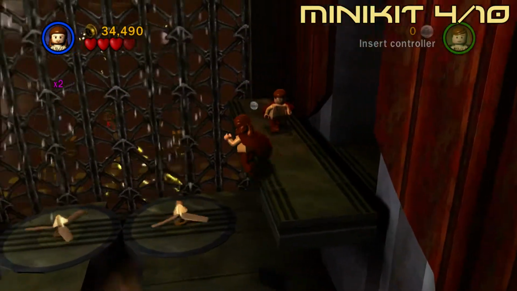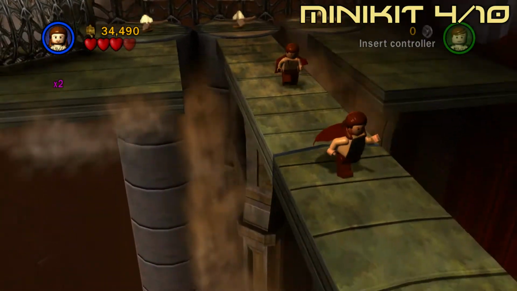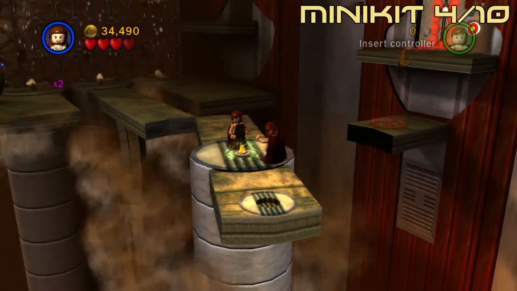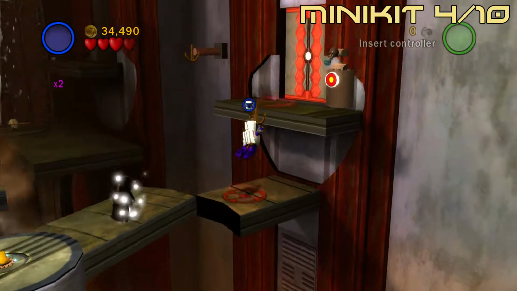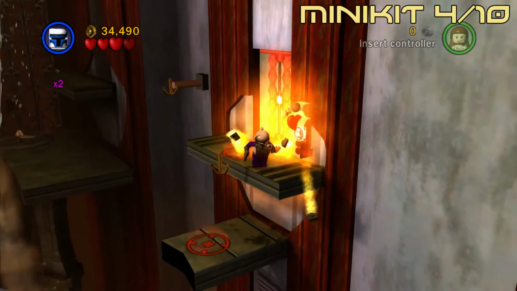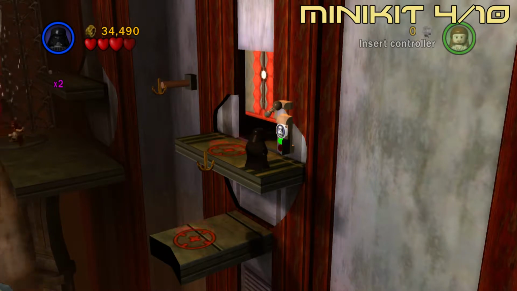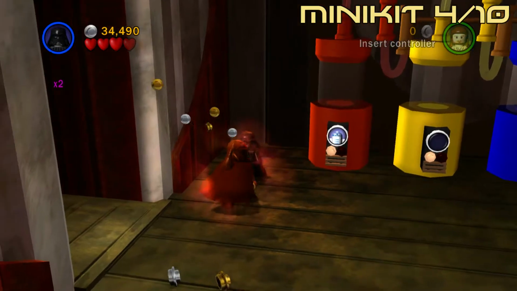Now, this is actually the way to leave, but we're not going to do that. Instead, what we're going to do is head down here to get Minikit 4 of 10. What you want to do is use the 4th on this, and then use this to turn around. You may remember this. I think I went this way from the story. So you head up here and you shoot that, but then you need a dark side character, which of course we didn't have, but now we do. We have Darth Vader, who for some reason counts as a stormtrooper.